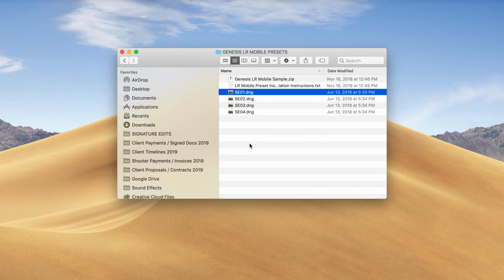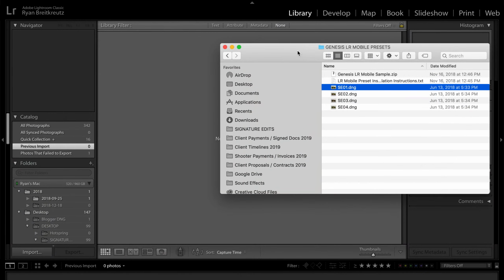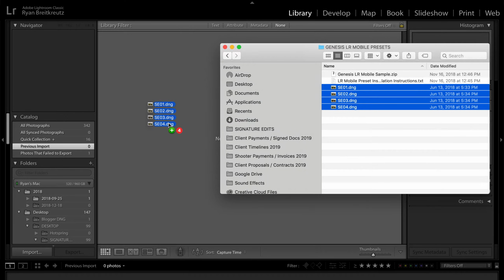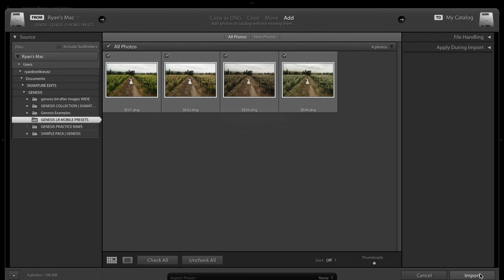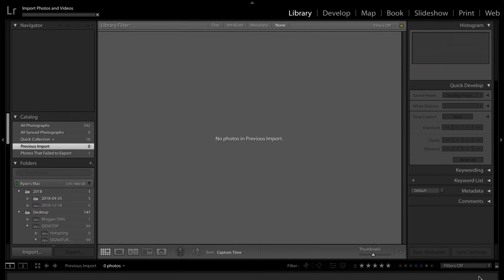All we need is the DNG files off our phone, so you can text those to yourself if you have iMessage, or you can Dropbox them, email them, get them from your phone onto your computer. Once you have those files, the presets are actually baked into these DNGs. So we can take these and go over into Lightroom, and we're just going to grab them and drag them into our library. Right? We're going to import those, not change any settings, and you can see that there are already presets applied to each of these photos for different looks.